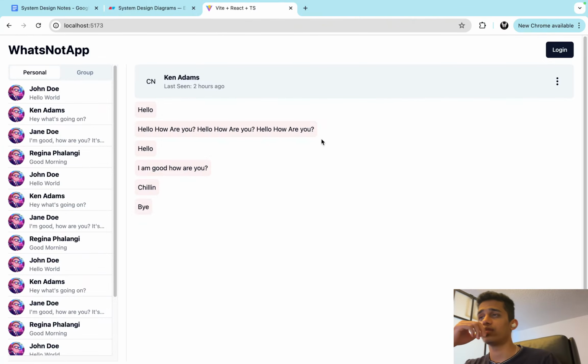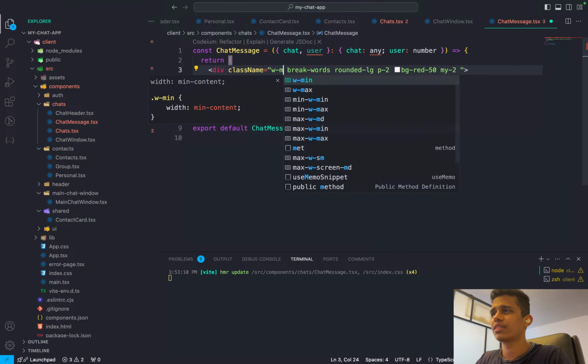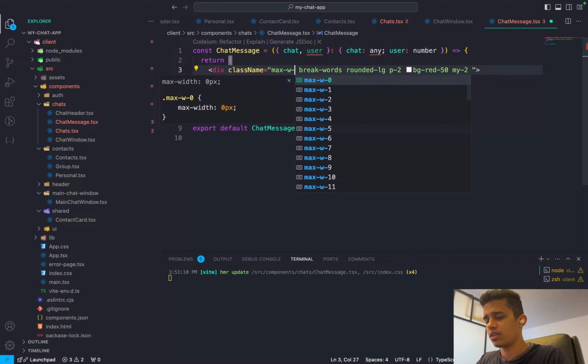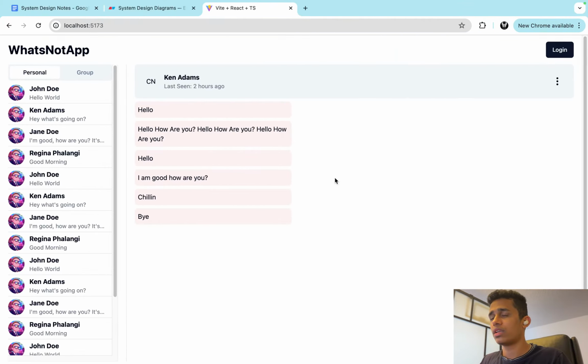And this is good. This is good. But if I put max width to be SM, it's okay if it gives the maximum width of this element because it exceeds the maximum width, but not to this one.